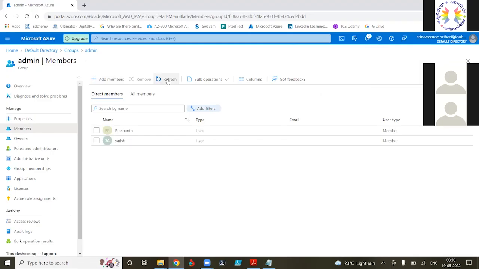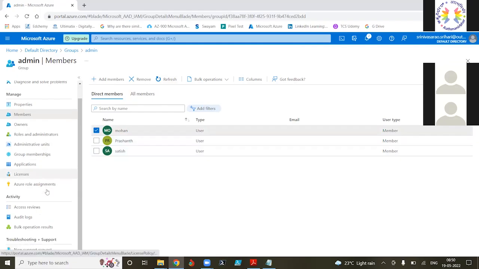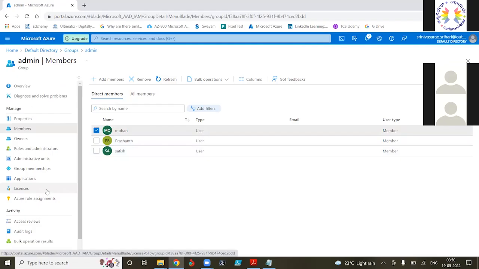Yes, you can select Mohan and you can add him. Just refresh it once. Now it is added. Yes. Now you can log off, log in into Mohan's user account. Try to create a virtual machine. Try to create additional users. You can perform all those tasks.